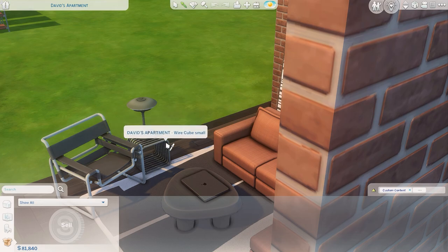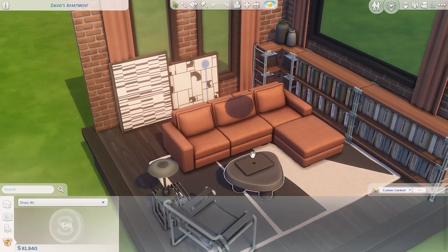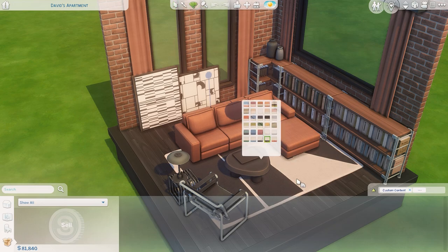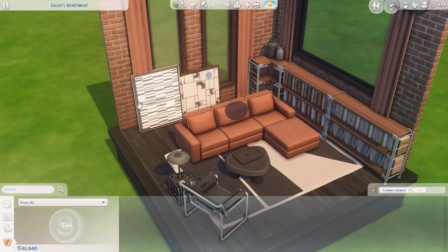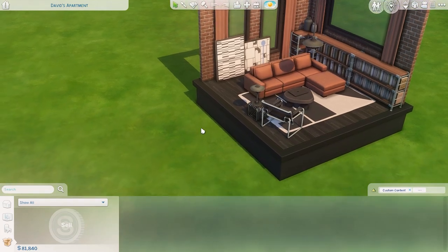And then this little side table, which there's two options and they stack. I think that's really fun as well. I also get so much use out of this coffee table, the bigger one usually, but today we're using the small one. I also love the swatches on this rug. So we also have some colors in here as well, but I think that's such a fun rug, and the paintings are also a similar vibe where it's just really fun.